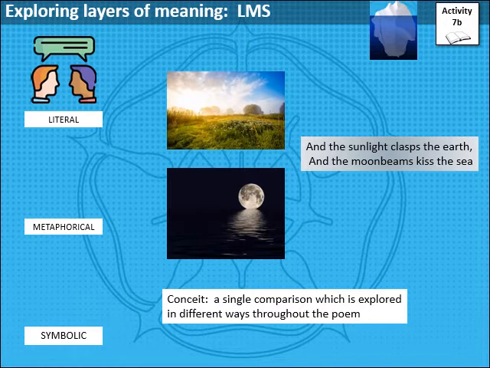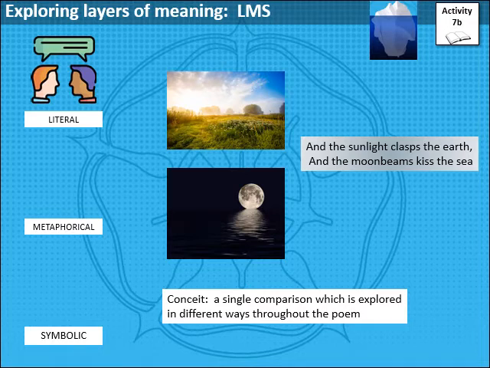Now we're going to practice using LMS to help us deepen our understanding and analysis of the poem. This poem is based on a conceit, a long extended metaphor where different aspects of the comparison are made. Here, the main argument is that everything in nature is together, therefore he and the woman he likes should be together too. It is particularly interesting to look at in terms of our 3 layers of meaning.